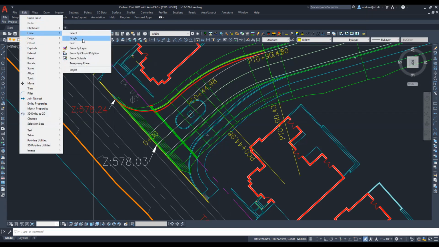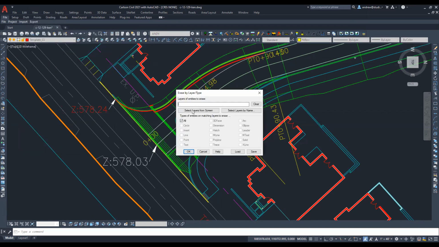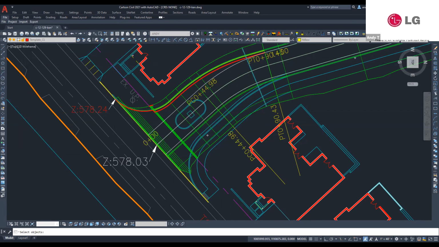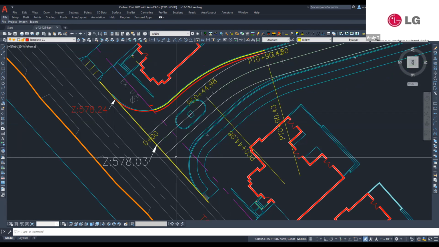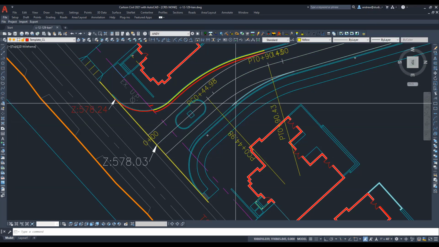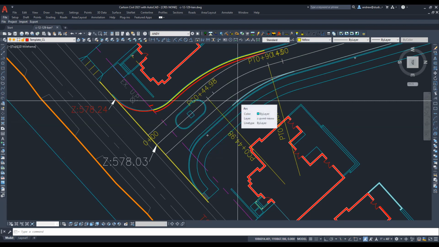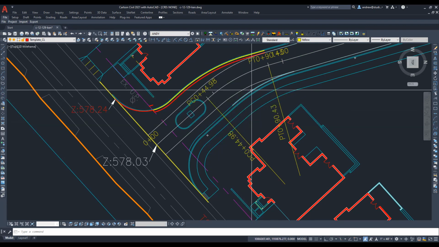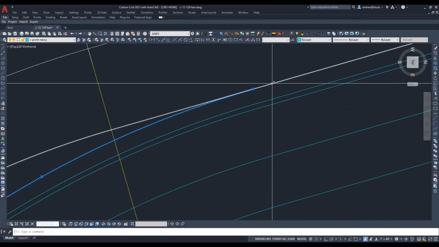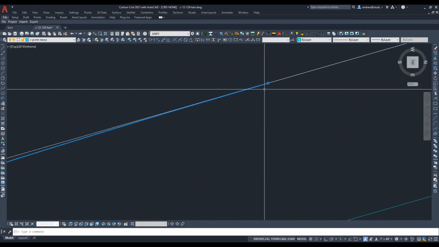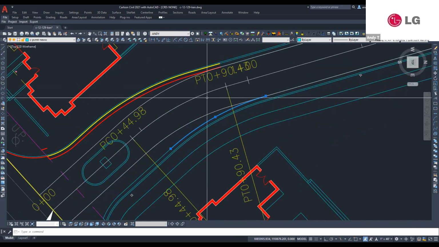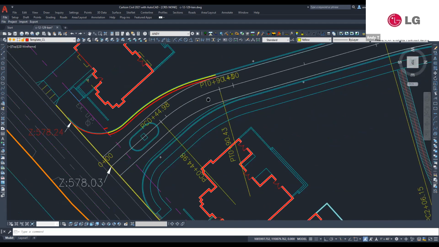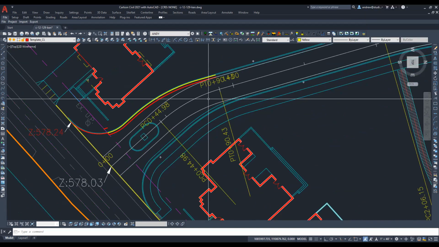All right, so I'm going to erase by layer and just get rid of my little surface lines here, because they'll get recreated. I'm going to get some of the stuff out. There we go. So where I'm going to start now, I'm presuming that is right at... So those two lines do intersect, so that should be fine. So we'll use that as the starting point. I think we could start right at that point.